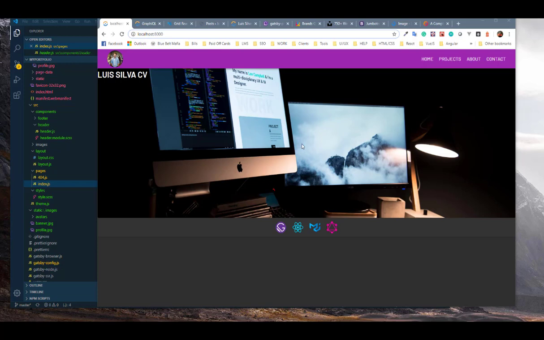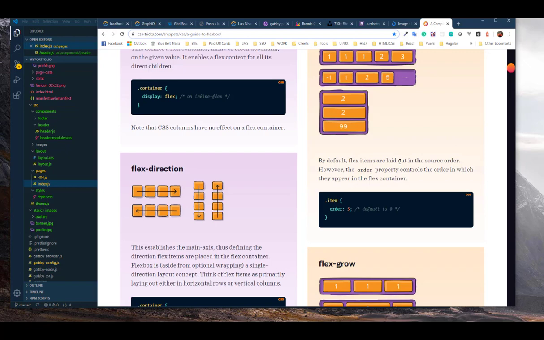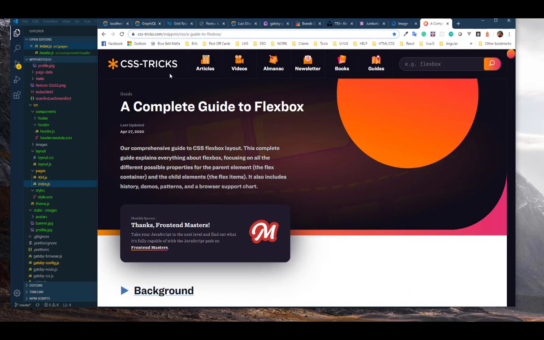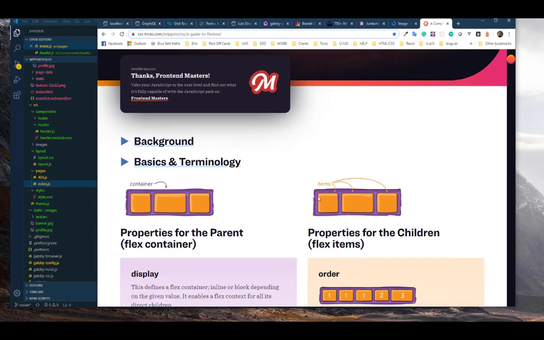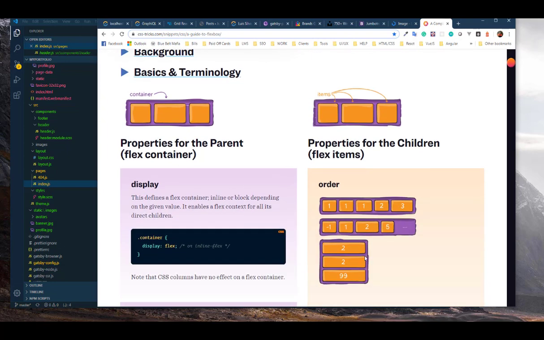But you want that to be in the middle here. So we're going to use the Flexbox for this. And what is the Flexbox? There is a lot to talk about in the Flexbox that we're not going to cover here, but there is a lot of information out there that you can go over. If you look up CSS Tricks, snippets, CSS, a guide to Flexbox, they have a complete guide to Flexbox here that I think is actually pretty cool, because of the way they explain it with the graphics and everything, it's amazing how much they cover.